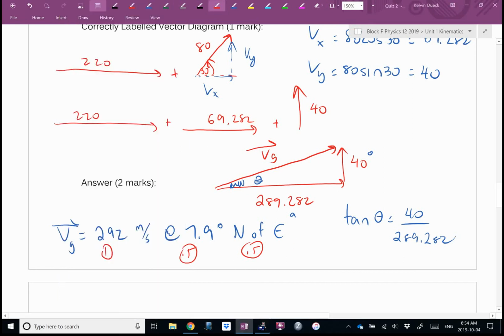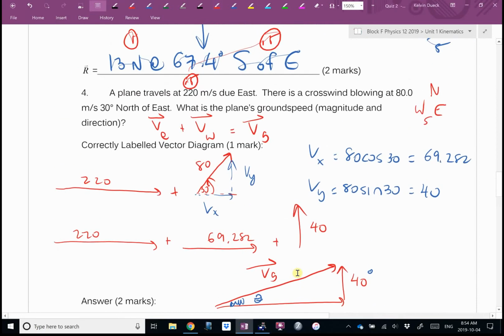However, there is a very good chance. I've got three or four different versions of the test floating around that I've made. I don't remember which one I photocopied for you. But please be aware, I might ask you to find this one or this one instead of V ground. How would you get, for example, the engine velocity by itself? I would have to subtract vectors. How do I subtract vectors? I add the opposite. I would have no problem giving you a subtraction question. I know I've done that on at least one of my exams.